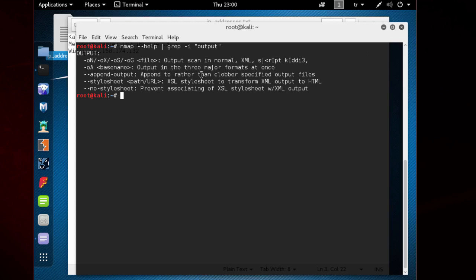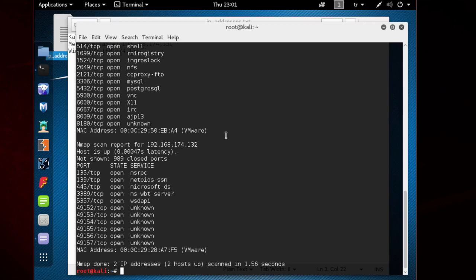There are mainly three types of output formats in Nmap. Normal one, this one, XML based, and greppable. There is also one more master output format which gives out all these three types together, this one, -oA. So let's give it a try. Open the command we ran previously, like this, okay, and then add this parameter -oA and then type something like scan results. Okay, and then press enter.